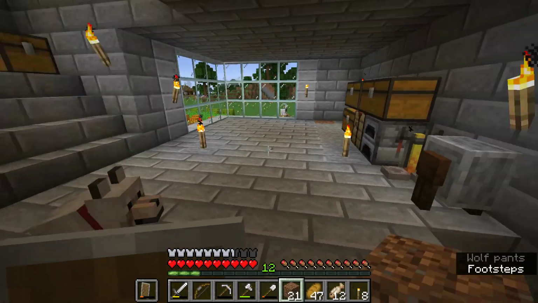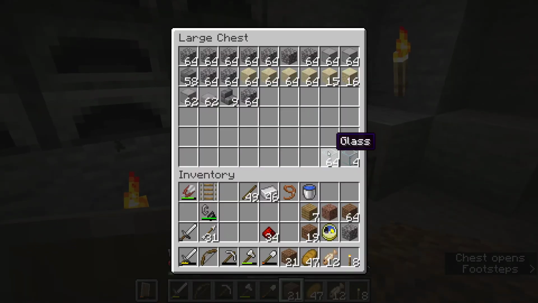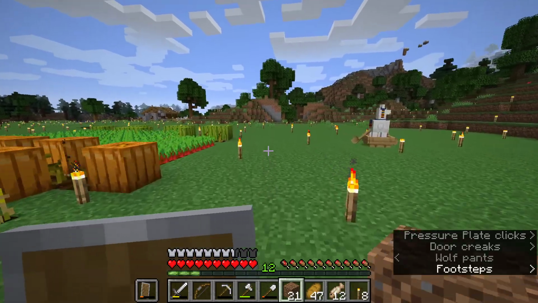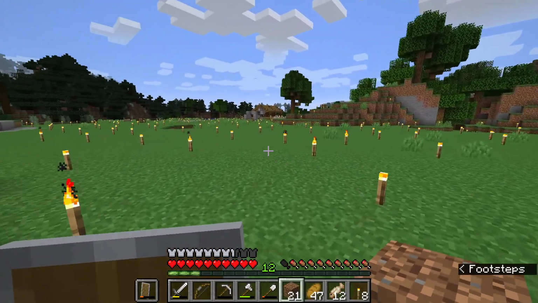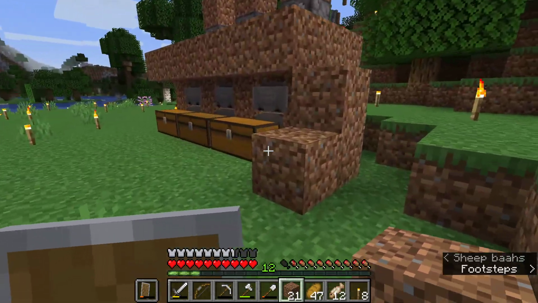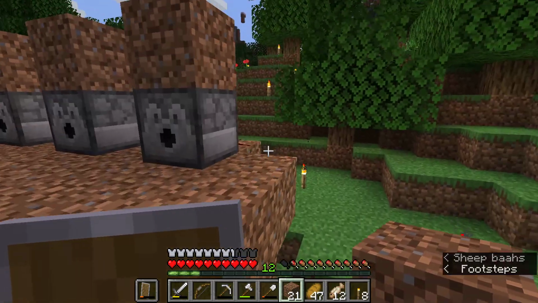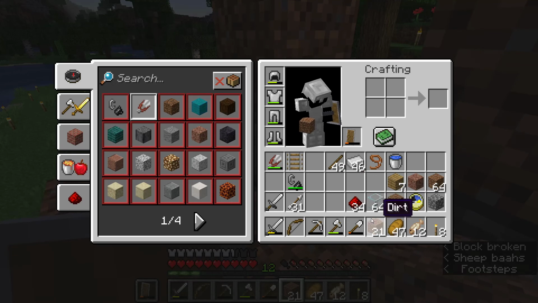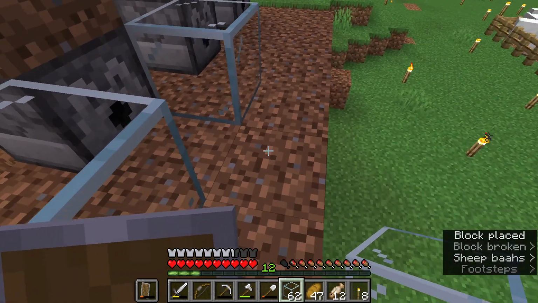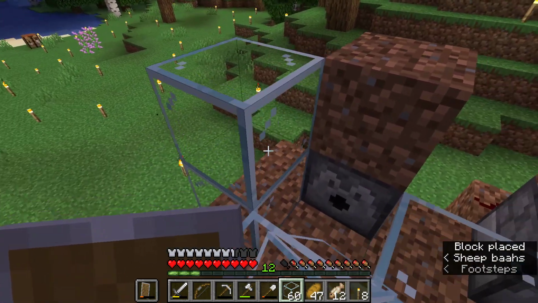Glass ain't up down here, is it? No, it's by the furnace, if I have any glass. Right, there we go. Let's bring the whole stack. I have a lead with me, right? What's a good way of getting the sheep up there? The grass hasn't even grown yet, really. Do I need to wait until the grass grows before I put the glass on? I wonder. Like this.